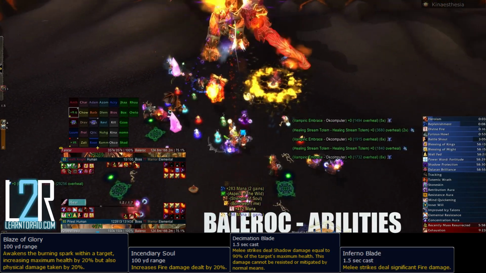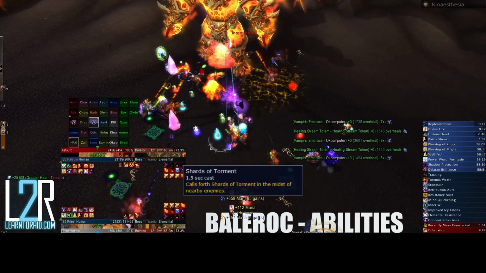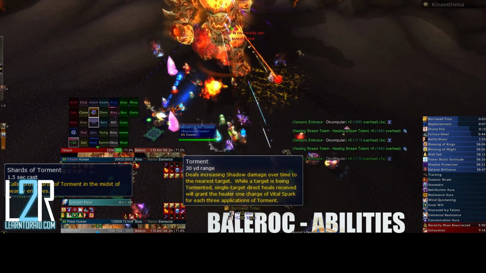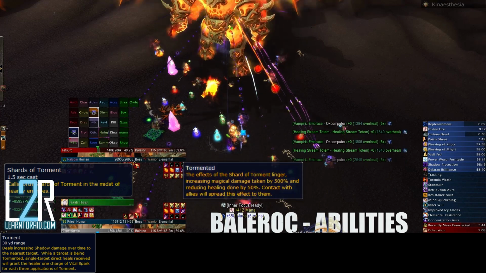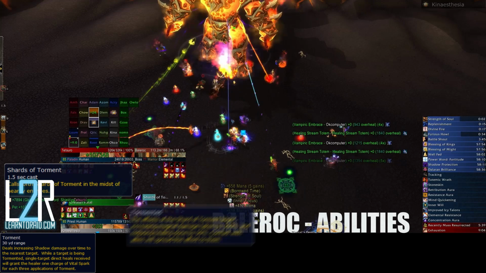As this happens, Baleroc will continuously spawn Shards of Torment. The player that stands closest to the shard will be targeted by it and afflicted with Torment, taking increasing shadow damage every second. Once the crystal stops focusing the player, they will be left with the Tormented debuff, increasing their shadow damage taken greatly and reducing the healing that they can do.